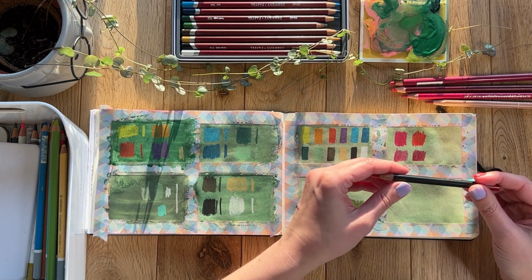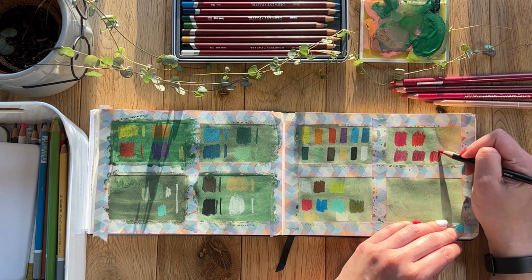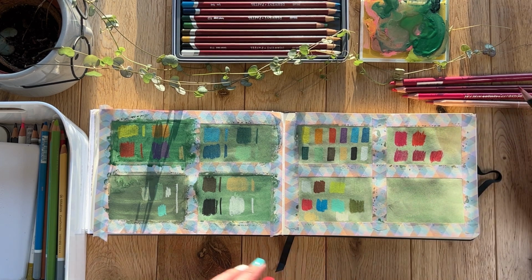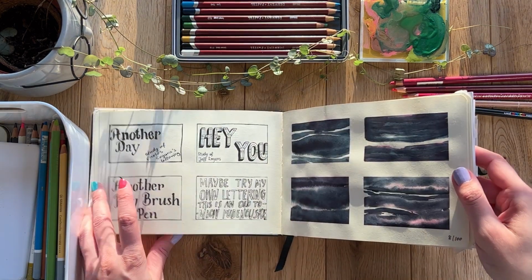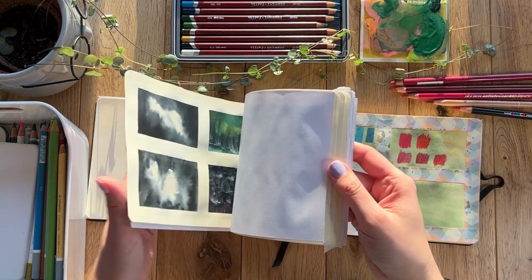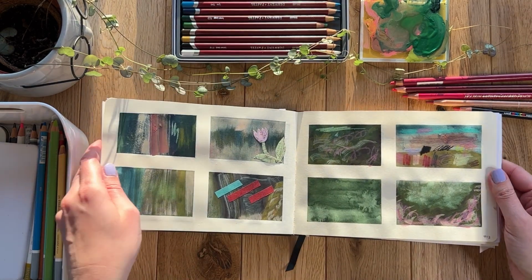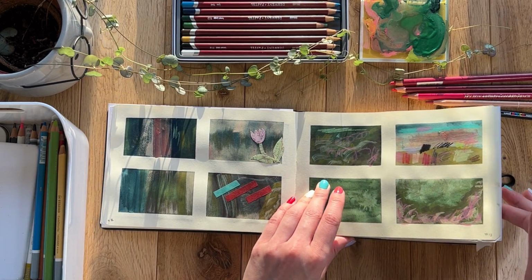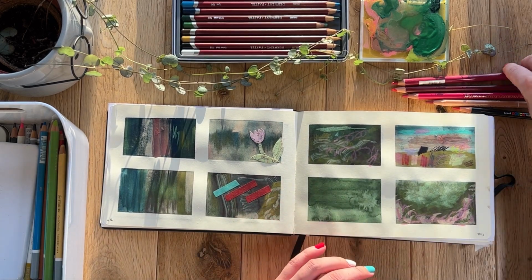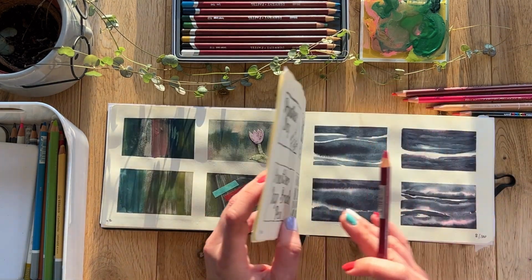And then Uni Posca red. I think it's just red, color red. This one is much better, but also a bit strange. And this paper, gouache paper. I will be sharing a video of all of these pages once I finish the 100-day project. I'll do a sketchbook flip through, or maybe I'll do it at the end of the sketchbook. It would make more sense to do it at the very end.